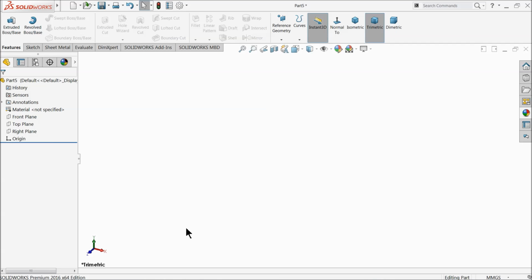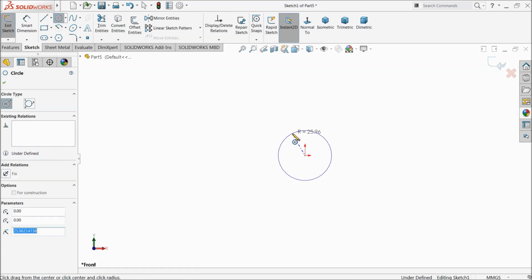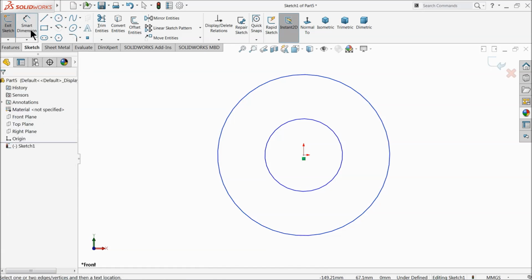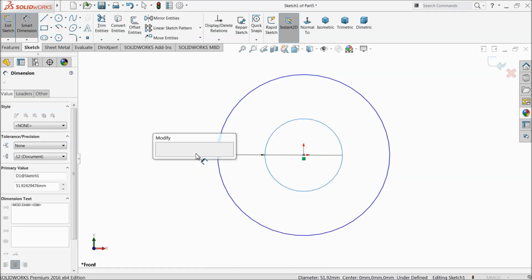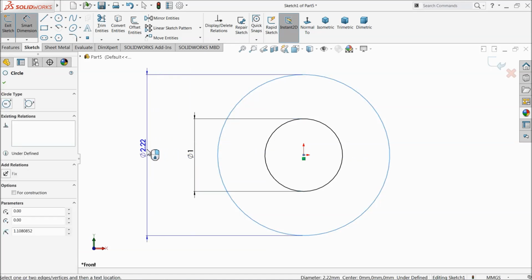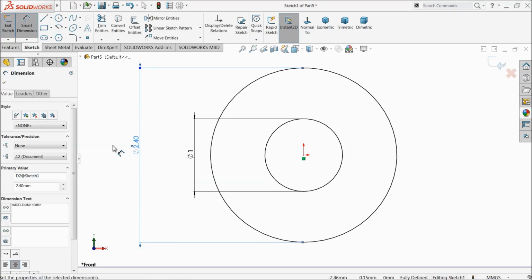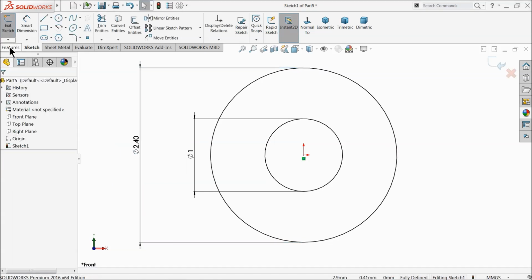Let's make the next part, pushrod. Top front plane, sketch, and draw here 2 circles. The inner one keep 1 millimeter. Outer one 2.4 millimeter. Okay.